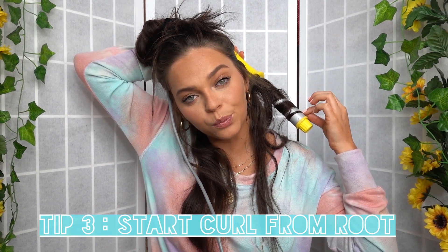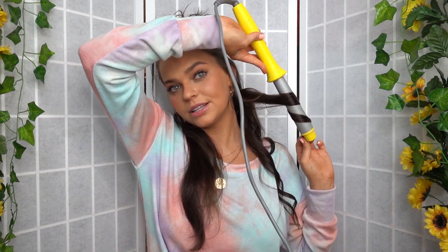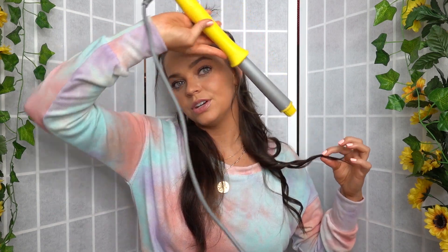Then I'll run my fingers through the curl. You really want to make sure that you are starting your curl at the root — you want the beach wave to start at your root and go all the way to your end. I'll show you the difference: we started at the root and we have a nice curl that goes from the root all the way down to the ends. If you're only curling the end of your hair — see the difference? If you leave that much space out, you're going to miss out on the extra volume and you're going to get just a little wave like that.